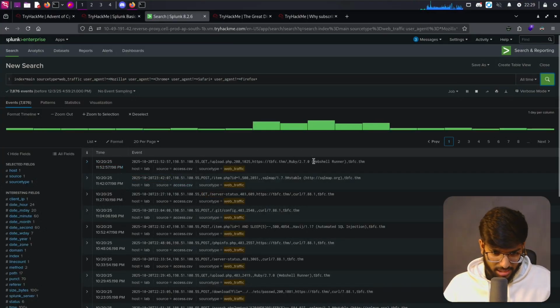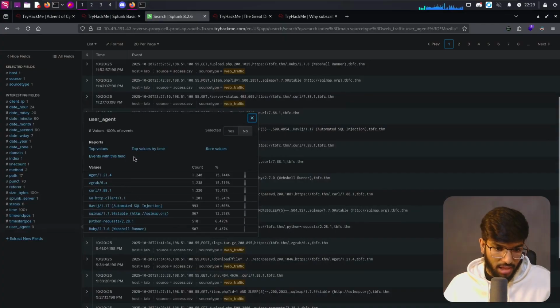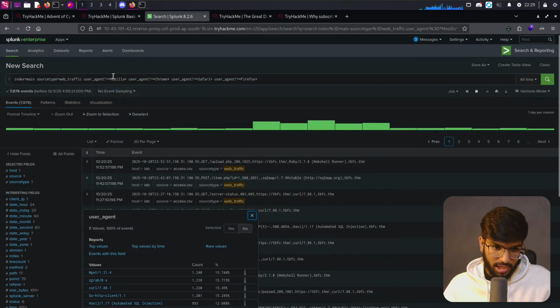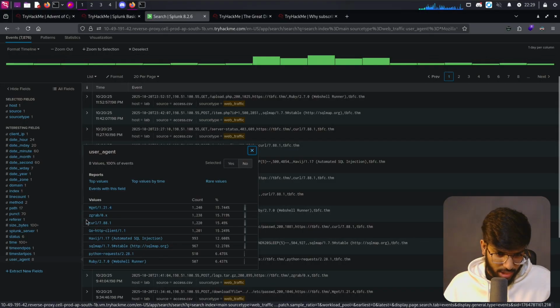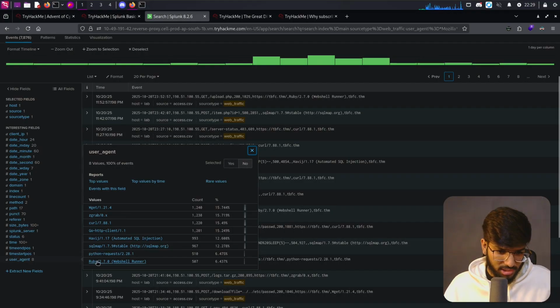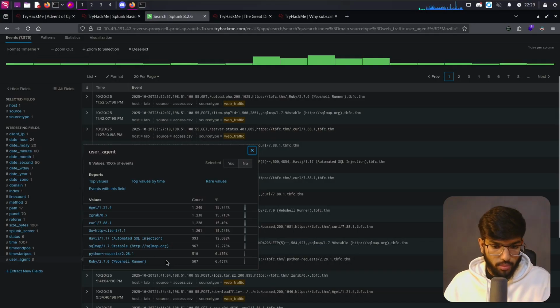What we see here, all of these are user agents which are anything other than Mozilla, Chromium or Safari or Firefox in general. We see we have wget, we have curl, we have SQL map, we have some automated SQL injection, we have Python scripts, we have even Ruby scripts trying to access our web server.